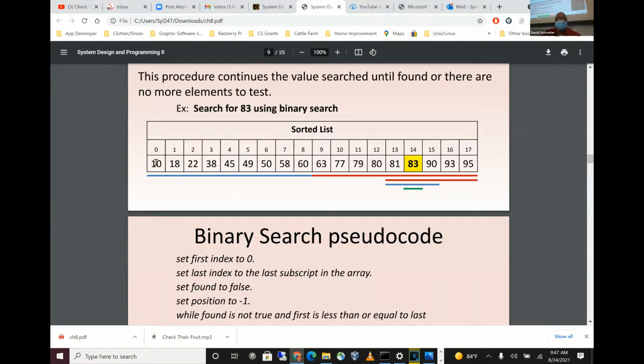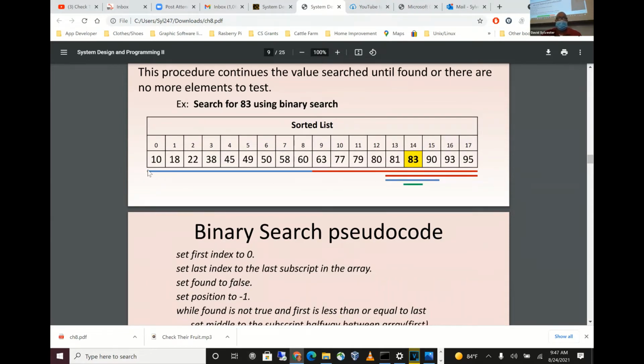So if we look at this, the data is sorted from low to high. When we go through it, we cut it in half. It cuts it in half and says, okay, 83, I'm at 60. Is that less than or equal to? No. So now I disregard that side, and I'm checking only the high side. You got me? Then it goes here, and is 83 less than or greater than 80? No, so now I go to the next high side.